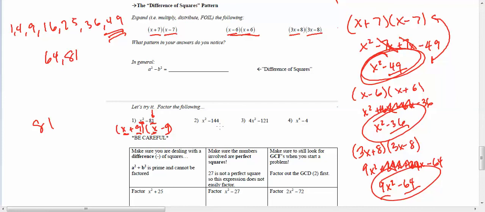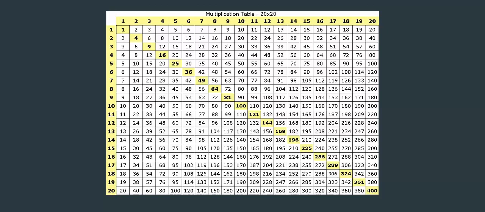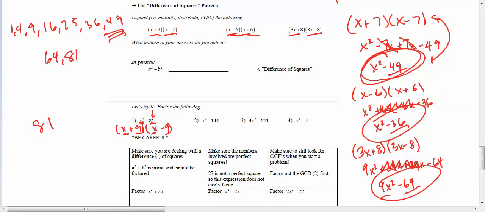144, is that an important number? I'll help you out here. Why is 144 important? It's a perfect square of what? 12 times 12. Good. So if I want to factor this, I can make two parentheses. I'll have x, x. I'll have a plus and a minus. And what number should I put here? 12 and 12. Perfect. Good job. You got it.